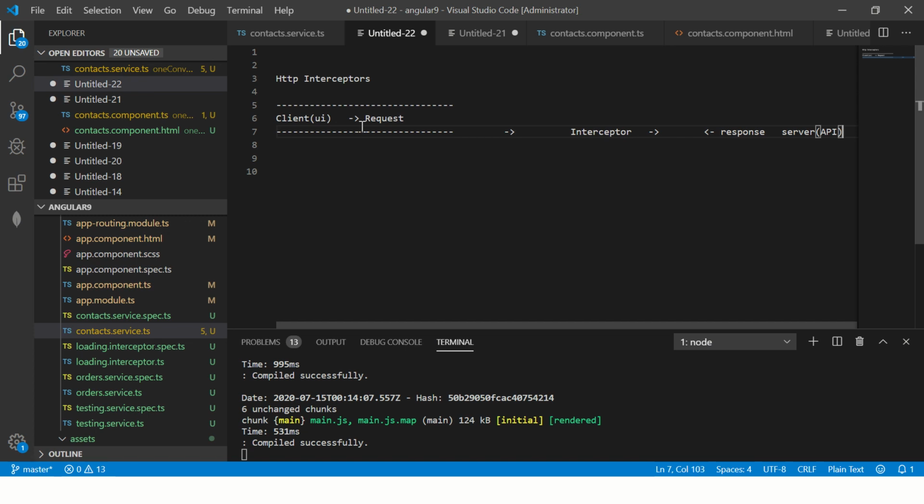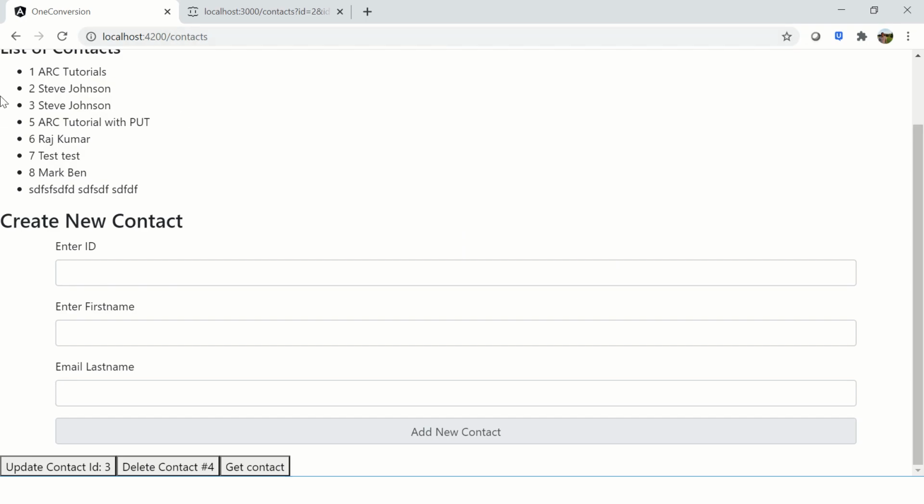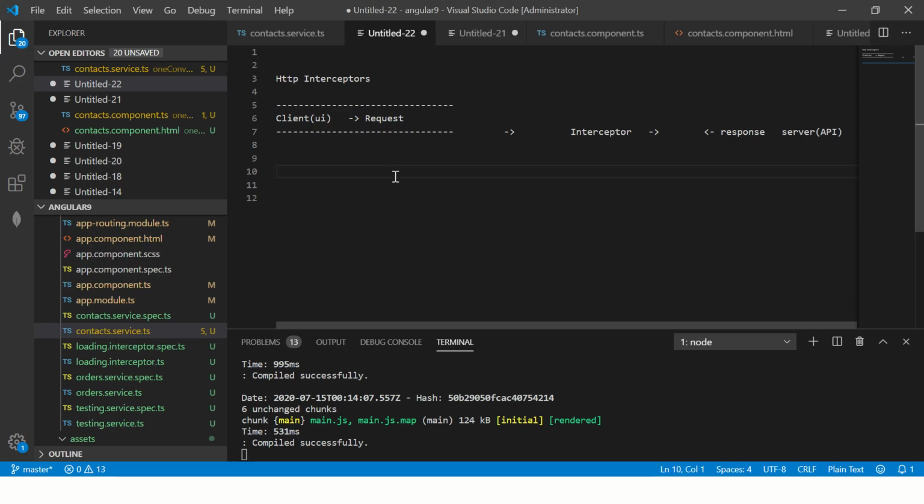I'll give you an example of it if it's not clear yet. Let's take an example of the application that we are building. We have contacts, we have get contacts, we are making delete, update, etc. So let's list that down. I have create contact, edit contact, delete, and get contacts.